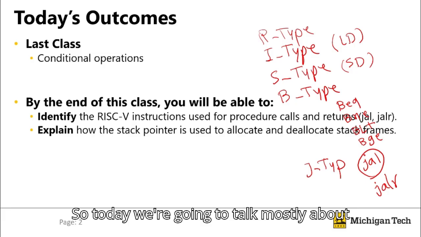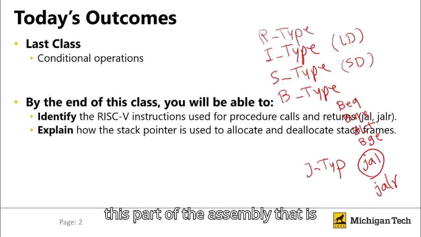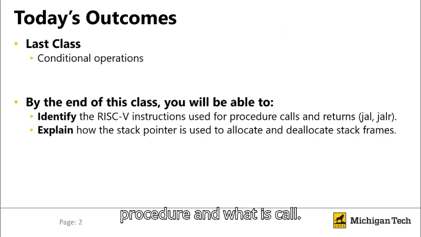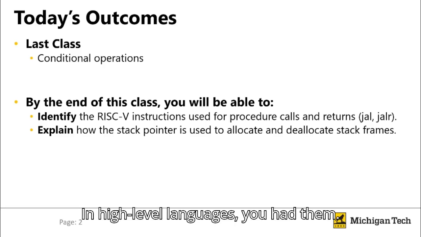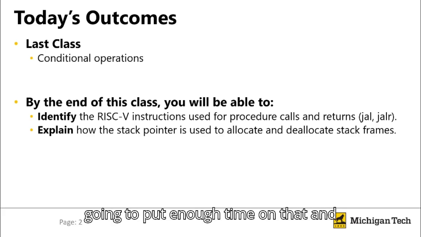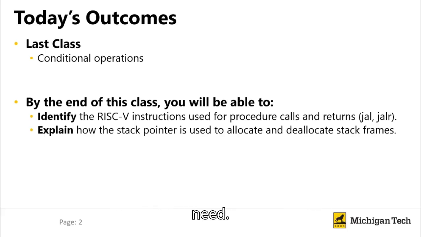So today we're going to talk mostly about this part of assembly, which is procedure call. We need to see what a procedure is and what a call is. In high-level languages, you had them. As I said, procedure call is a somewhat complex part of assembly language, but we're going to put enough time on that, and we're going to learn as much as we need.